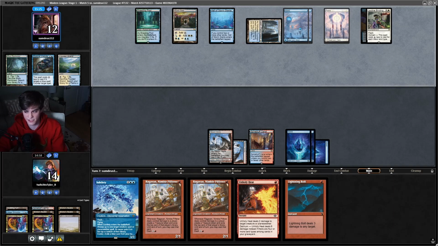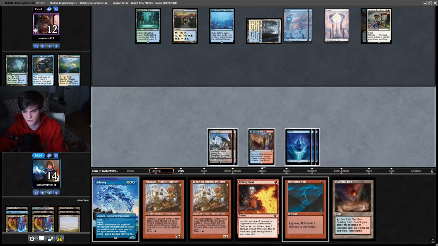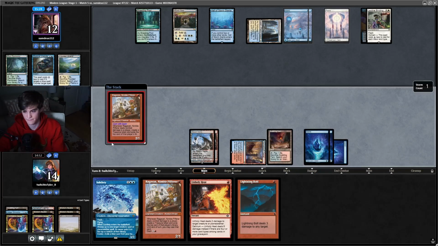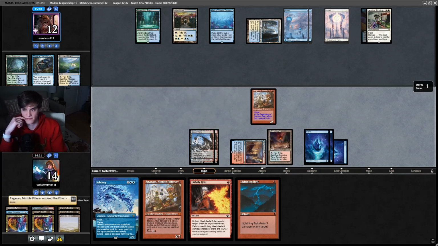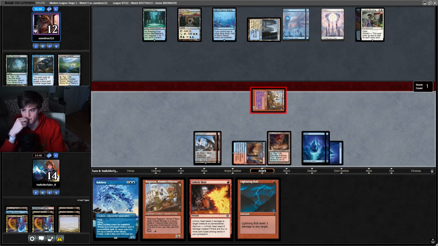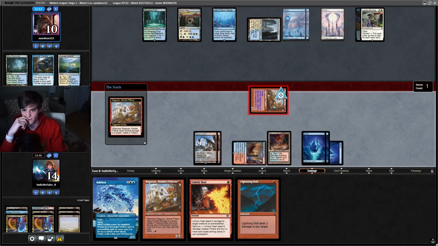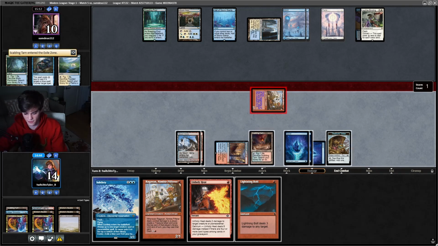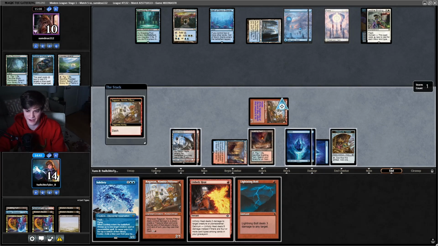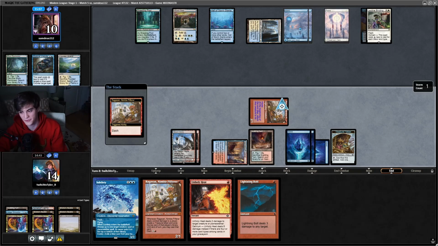All right, so I'm definitely just going to dash this Ragavan, and we're going to see what happens. Nice, we had a land too. Let's dash. Resolved, huh? Interesting. Are they going to let me hit them? Oh my god, they let me hit them. And we hit a Scalding Tarn, of course. Ugh, I feel like whenever we need Ragavan to do something impactful, it just hits them for 2.